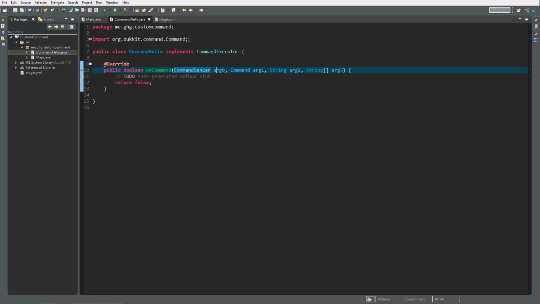So we're gonna change the name of arg0, I do not like it, it's not that explaining, to sender. Then we're gonna do command, which is the reference to the command, is cmd. The first string is the label.